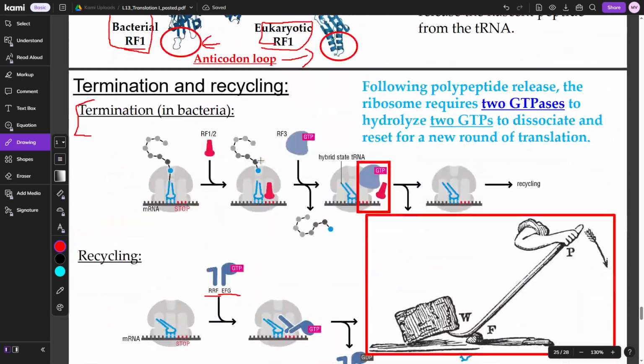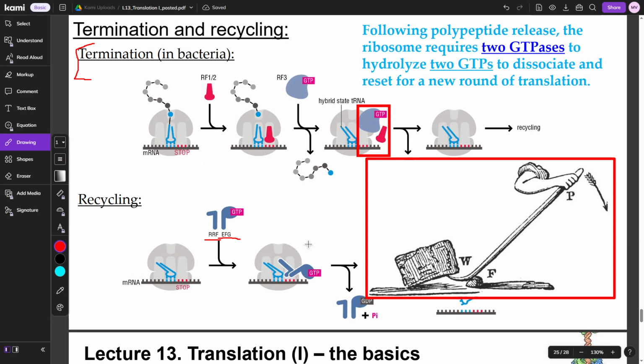The hydrolysis of GTP allows EFG to do work, so it pushes down, which causes RRF to move up, and that upward movement causes the large ribosomal subunit to disconnect from the small ribosomal subunit. Once that's done, everything gets released, and the small and large ribosomal subunits split.